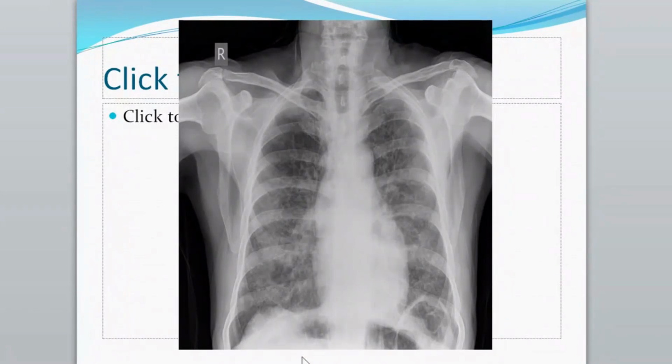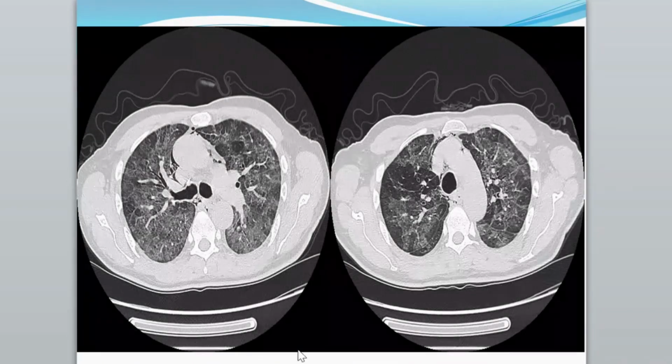So he went on to have a CT scan. Not sure how many CTs you have all looked at, but just to orientate you again, these are the axial images. He's lying flat on his back, spine at the back here, scapula there and there. His head is somewhere into the screen, his feet are somewhere pointing at us, so we're looking up at him. This is the left lung, right lung, and this is the level of the carina.